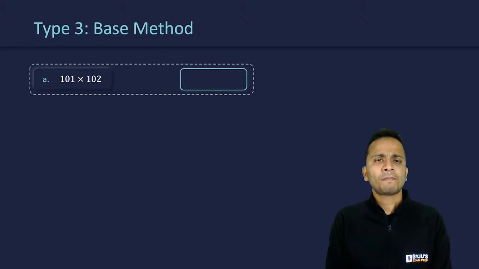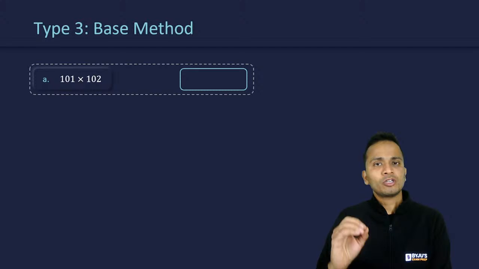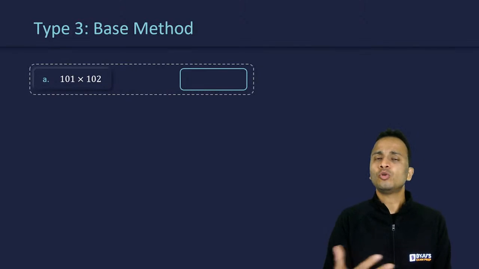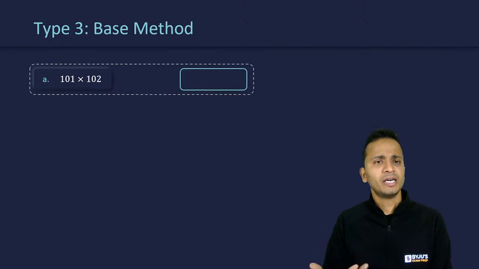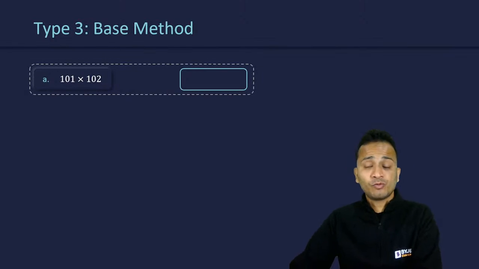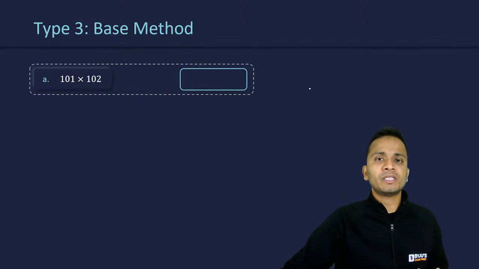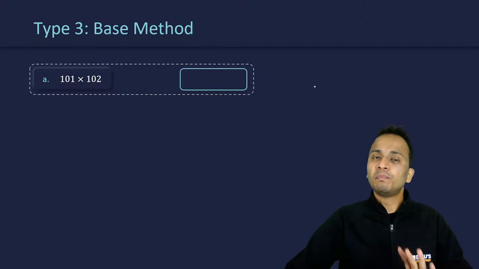Okay, let's move ahead and look at the next multiplication, base method. Now this base method is applicable for the multiplication of any two numbers which are near to a particular base. So I have taken the example of the numbers which are near to 100. You can apply this method for the numbers which are near to 200 or 300 or 400 and so on. So taking an example of this, all of you focus for the next few minutes. It is a little complex, but once you understand this method, it will save plenty of your time.